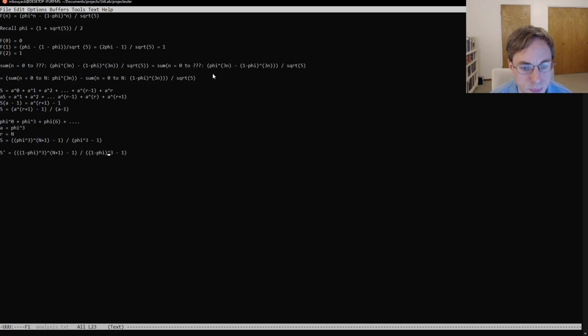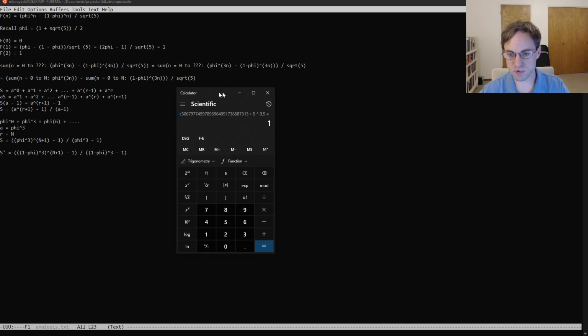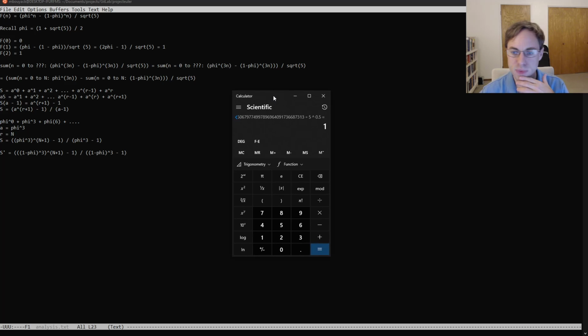Okay, so at this point we're getting closer to the solution. The main thing that we're missing is this value of N. And so what we really need to do is find the Fibonacci number which is even and less than 4 million, but is the greatest such number. So let's pull up our calculator real quick, and maybe we can just make a guess.